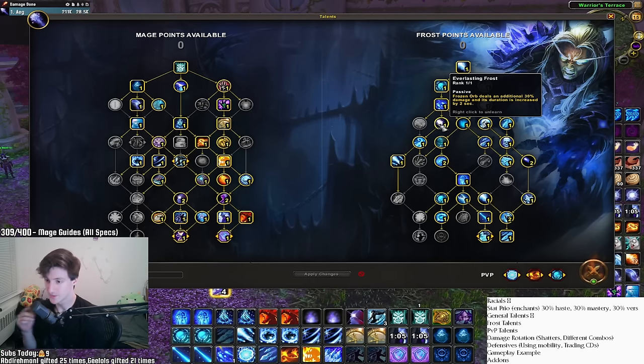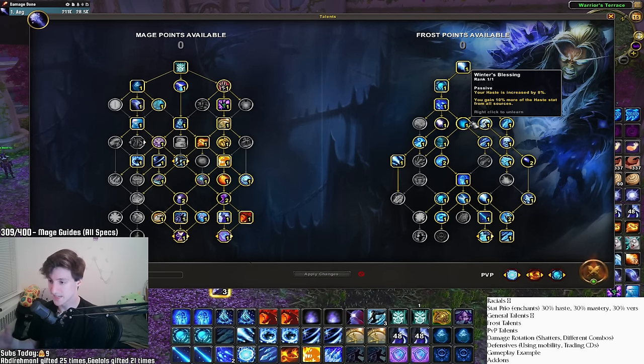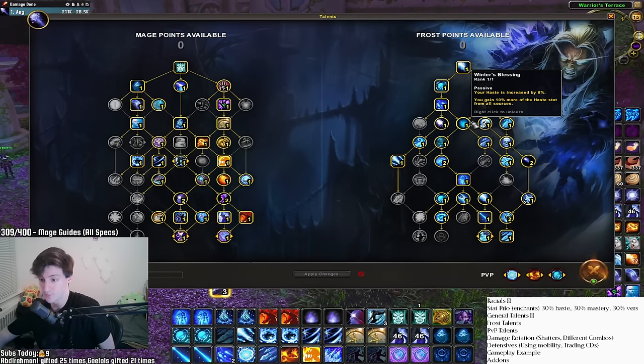Everlasting Frost is going to increase your orb damage by 30%, which is actually a lot. And it's going to increase the duration. So that's going to be a good talent to pick up there. Winter's Blessing, like we talked about in the general tree, is extremely nice because it means you don't have to play too much haste on Frost, because you're getting that static 8%. And then you're also getting 10% more from all sources.